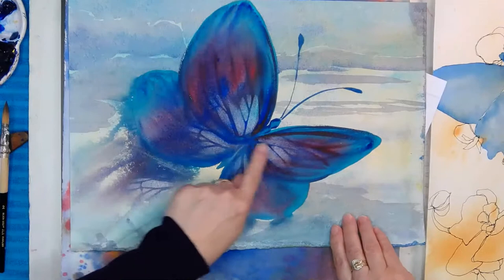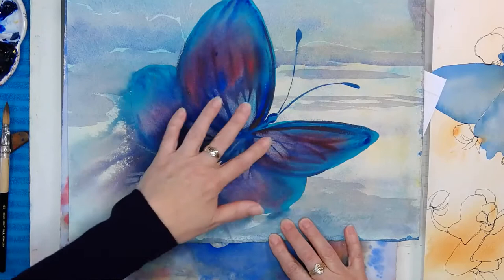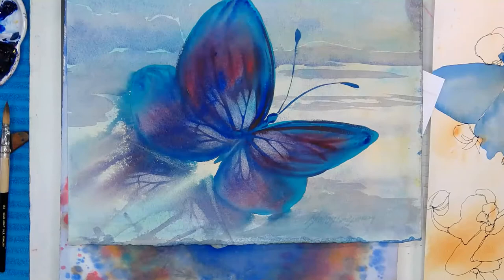So that's just an example of a butterfly painting that I experimented with. I had a reflection going, and all I did to add a little bit of extra detail was stencil what was supposed to be a little bit of a shadow. I've got a spare butterfly painting. I'll just turn this one round. And this is totally the tip of the iceberg.